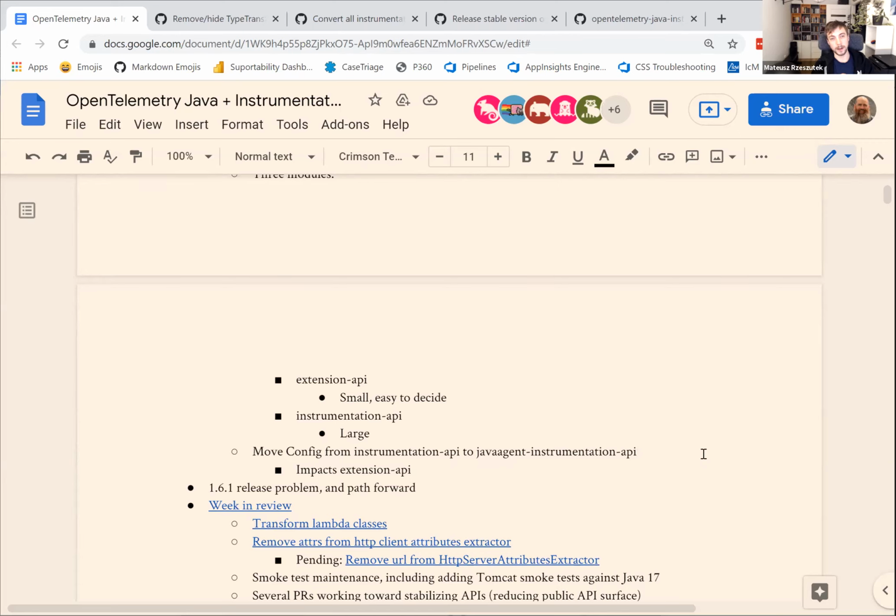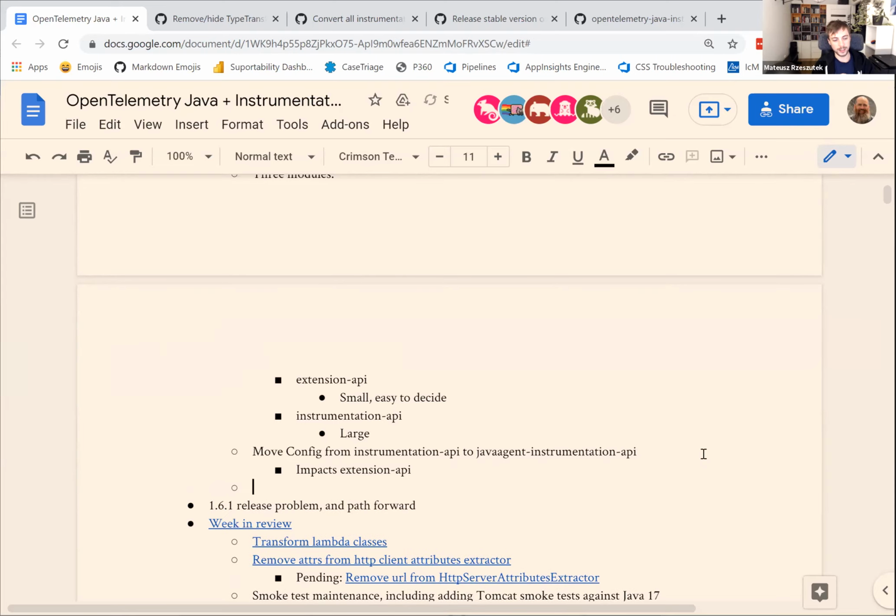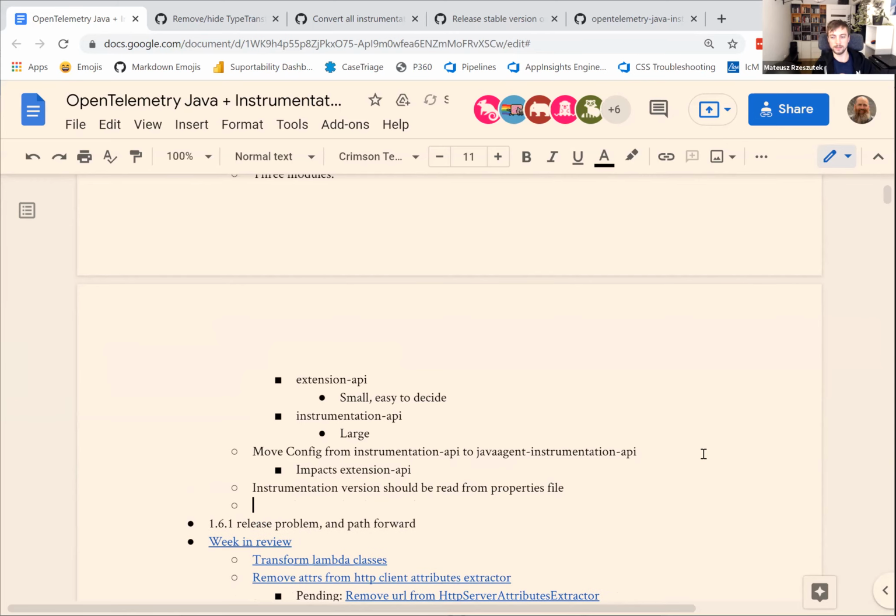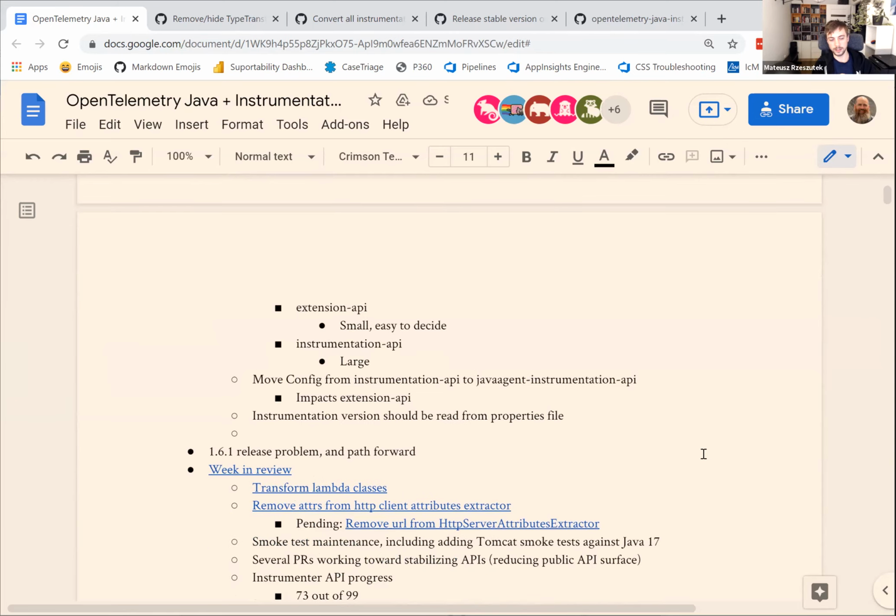Oh, I think we have an issue about the instrumentation version, that it should be read from some properties file or something. And right now it's just hard coded with the jar implementation version manifest attribute, which is not exactly correct, probably.